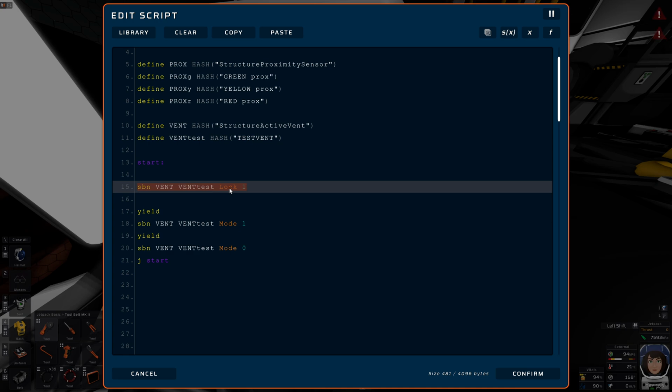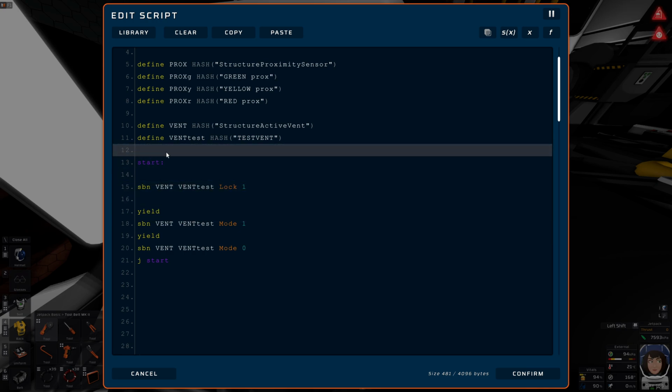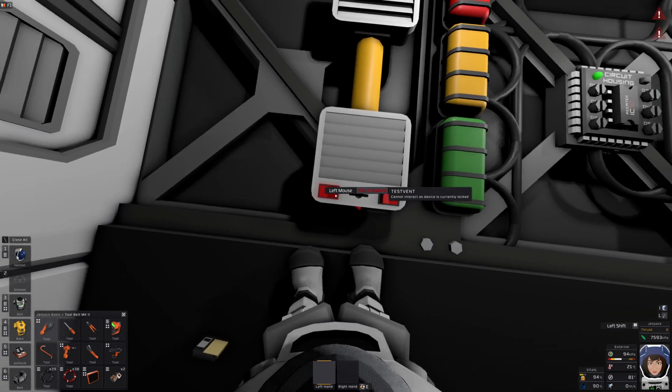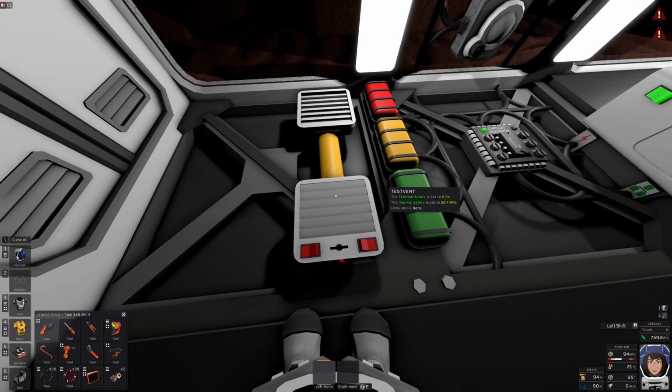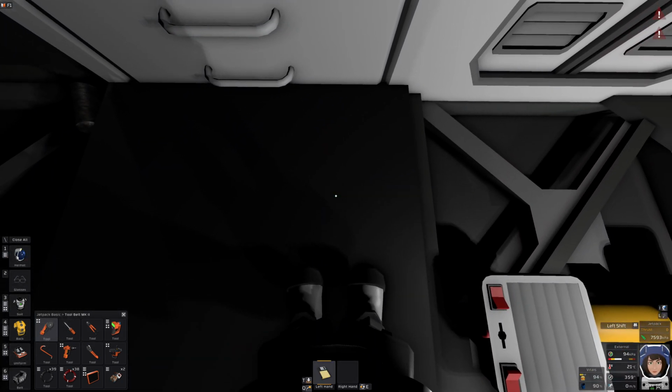Well, many devices have a lock logic value and I just used this here. I set the lock to 1. I could also have done this up here, outside the main loop, because once it's locked, that's the way it is. Well, now this thing is completely locked down. Useless, right? No, I got the key.